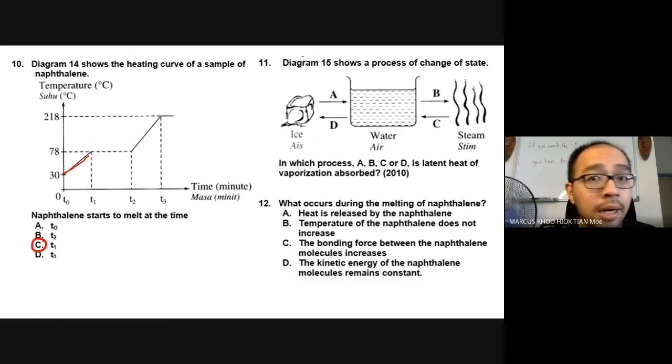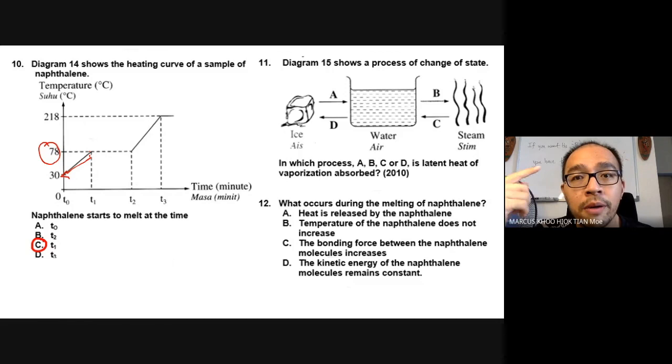And everything on earth works with this principle. You must reach a certain temperature. That's why it's called a melting point. For example, naphthalene at 78 degrees Celsius, then only it starts to melt. Anything before 78, it is fully solid. It is fully solid, and then only at 78 does it start to melt.